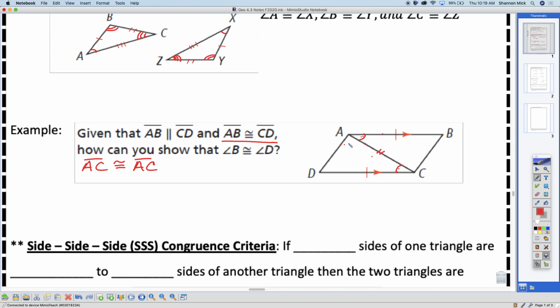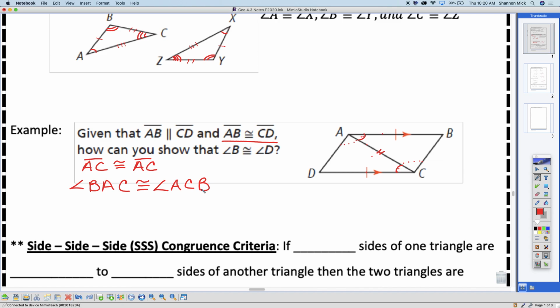Why would this angle and this angle not help me? Because you don't know that side AD. I don't have the other side, do I? I just have AC. I don't know that BC is congruent to AD, do I? So I have to have that other angle. And I know that angle BAC is congruent to angle ACB, right? Why?